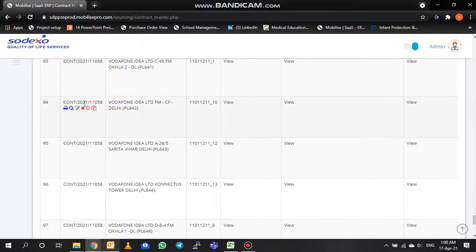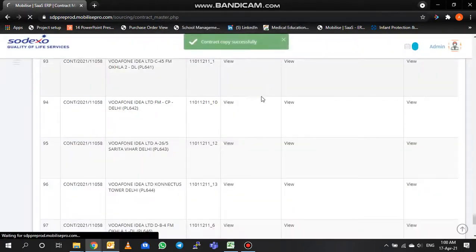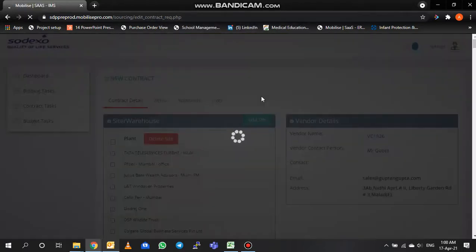So apart from editing a contract or expiring a contract, we have one more interesting functionality available in the sourcing and contracts module, that is the copy contract functionality. If you click on that, you could use a contract with multiple line items and change the vendor details in that particular contract, provided both the vendors are providing the same line items, that is, the same category of items.